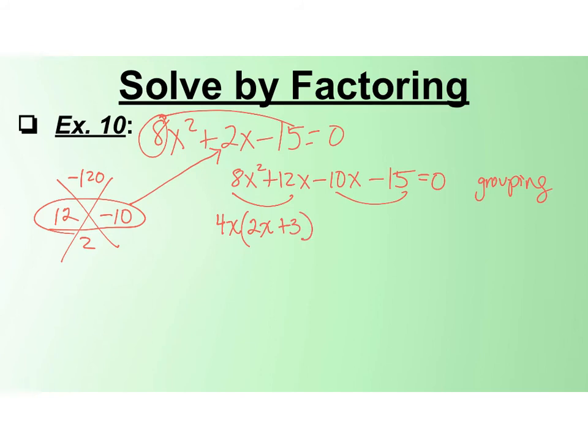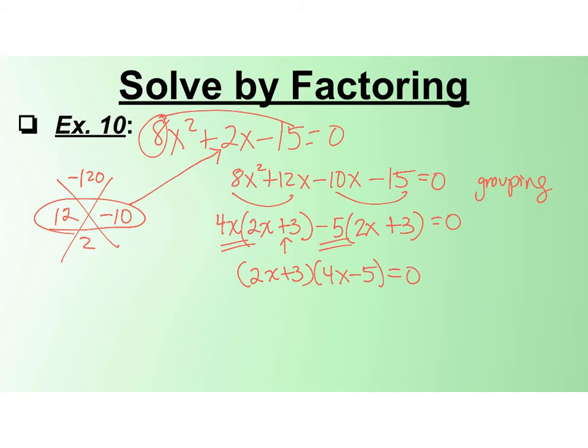For my second, it looks like I could take out a 5. I'm just going to write a 5 there for a minute and see what's left over. That would be 2x. And I want this to be the same as this. I want this to be a plus. So that means I'm going to do plus 3, which then means I have to take out a negative 5. So I usually do that and wait to see what's coming. Now notice my parentheses are the exact same, so I can factor those out as my GCF, and whatever's left over goes in the other set of parentheses.